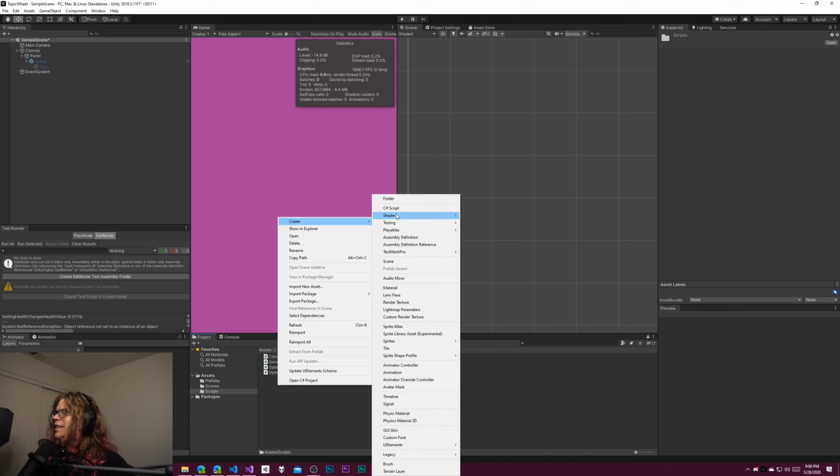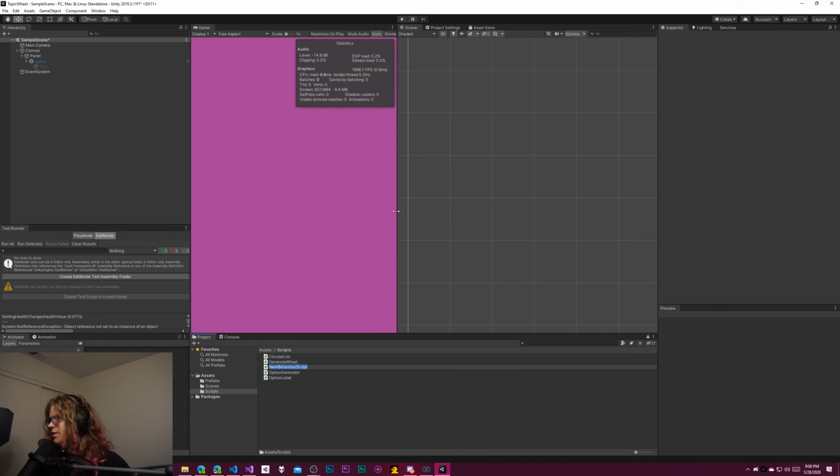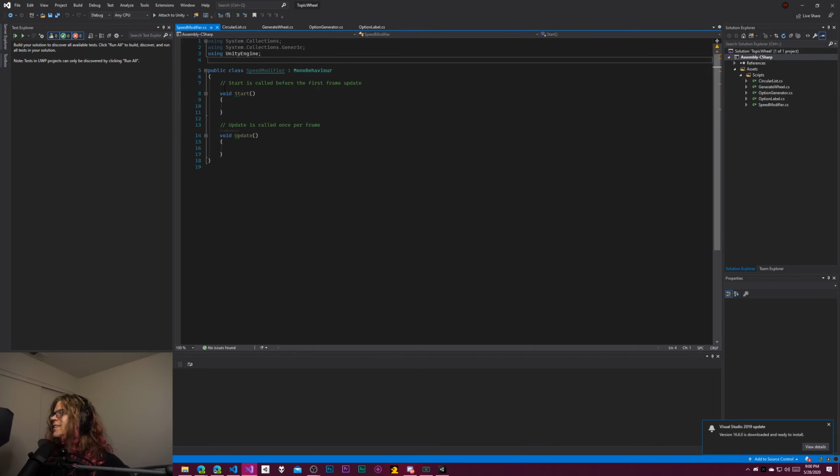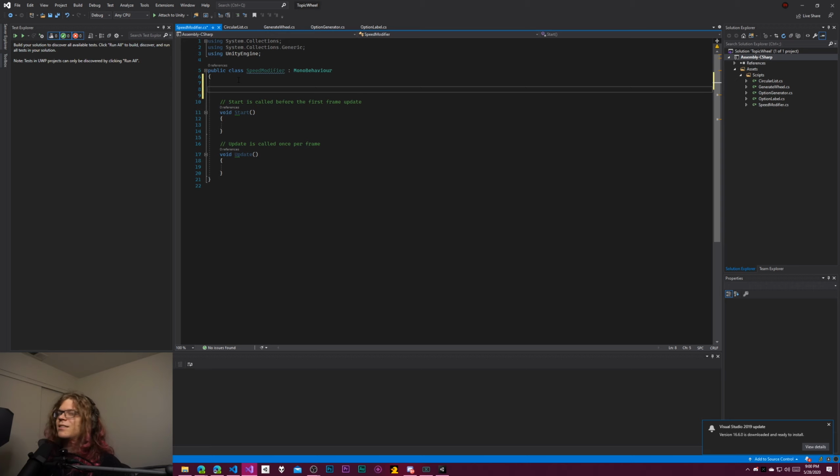Let's see. That speed is variable, so we can cheat a whole bunch. I will just do a speed modifier. This is not the correct way to do this, but it's going to work. So we're going to do it. A lot of this is MVP kind of stuff, so we can fake things and get it working.